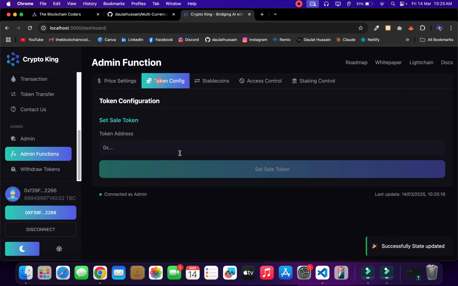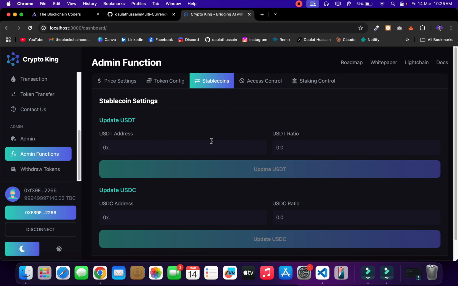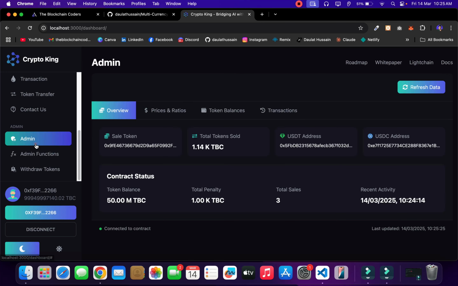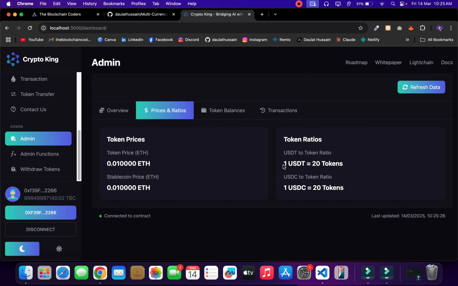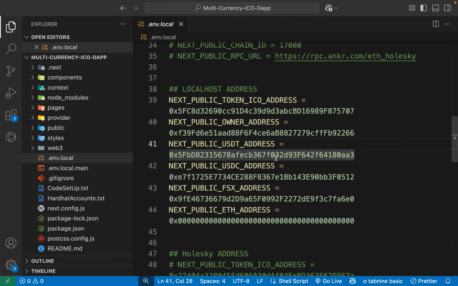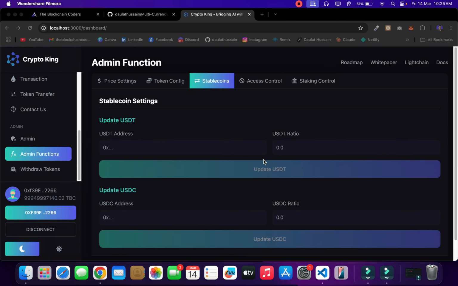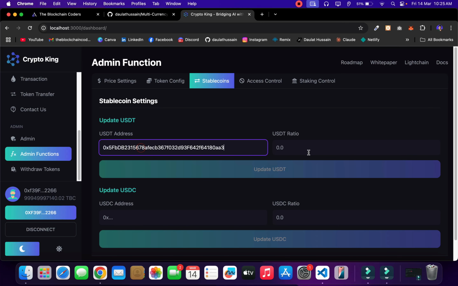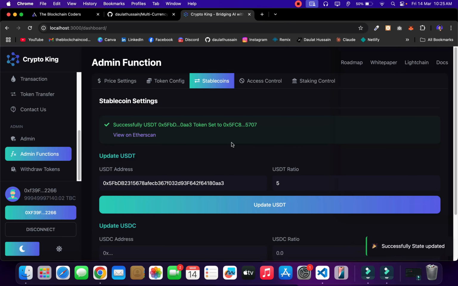In the same way, I already configured my network. So that's the first thing you have to do. And for example, if you want to change the ratio, if you come back here, you can see currently we have a 1 to 20 ratio. If you want to change that, you can do that. You can go back to the stable coin and I can simply come back here and I have to get the address because this is the double confirmation we are adding. So we have to provide it, and I want to change the ratio to, let's say, 5 and click on this update. Click on this confirm and the ratio is completed.